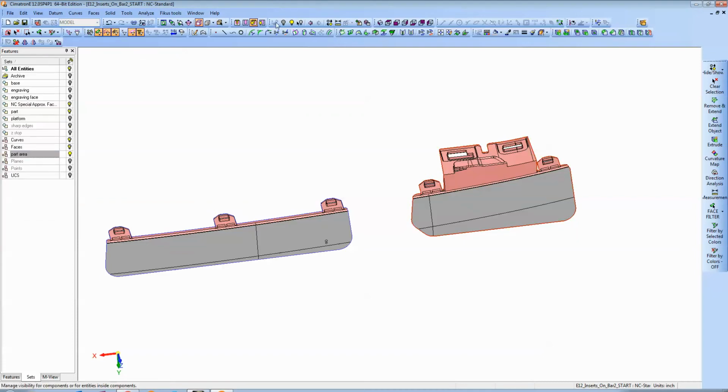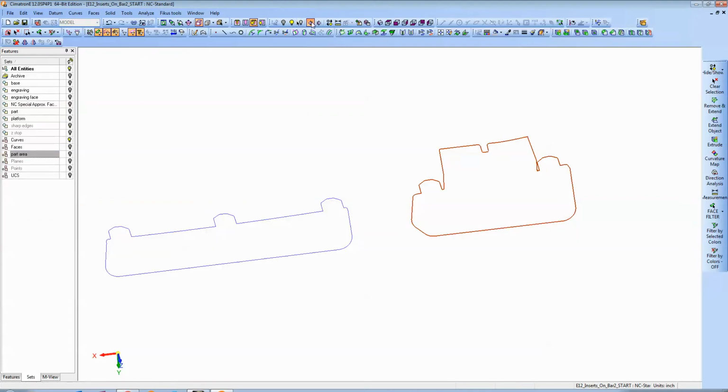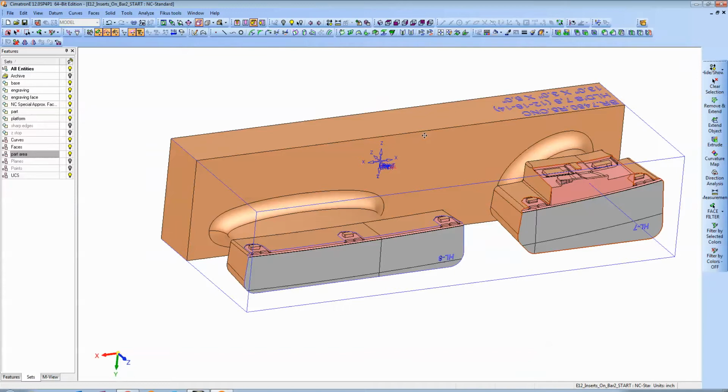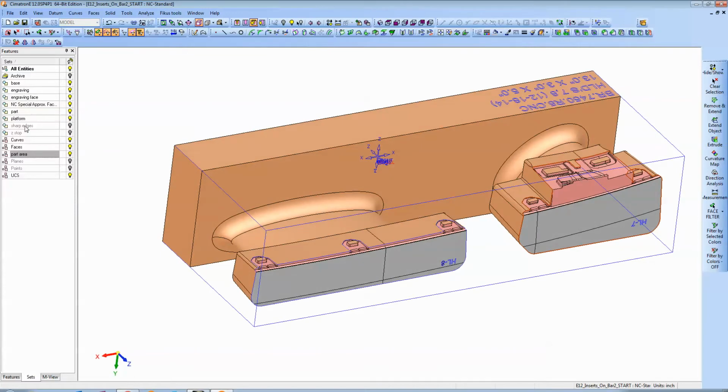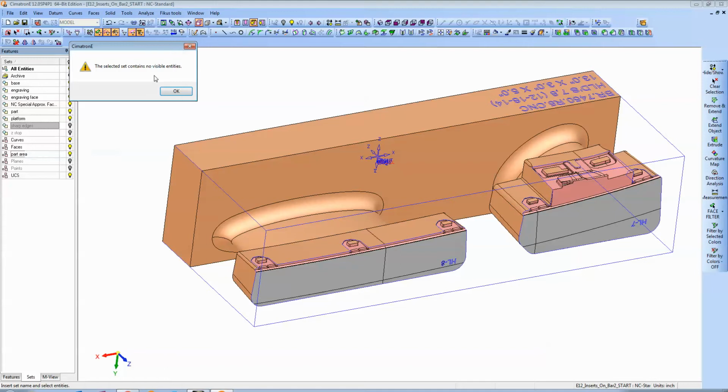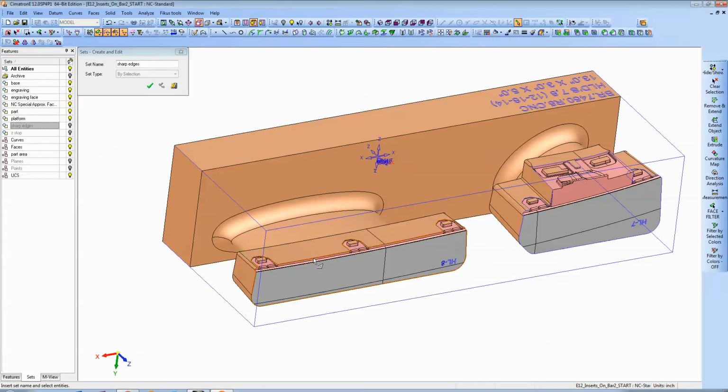I'm going to go back in the display, and then we're going to put those composite curves on this set called sharp edges. So I'm protecting these edges to not be rolled over with the cutters.